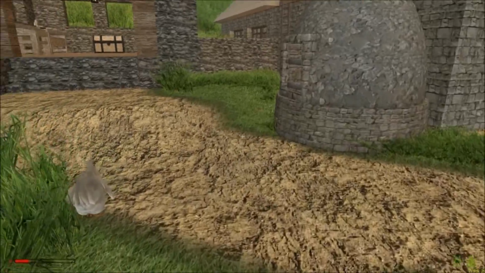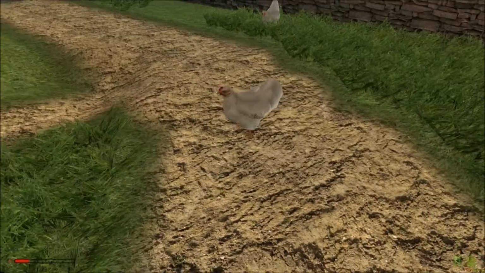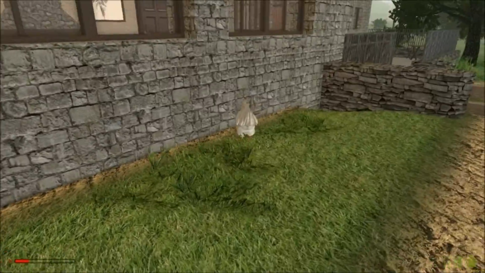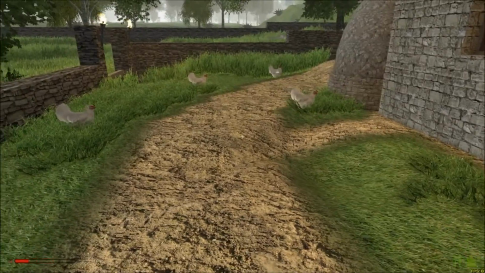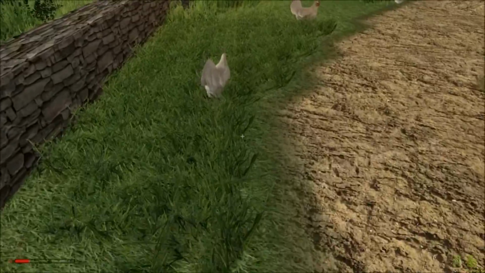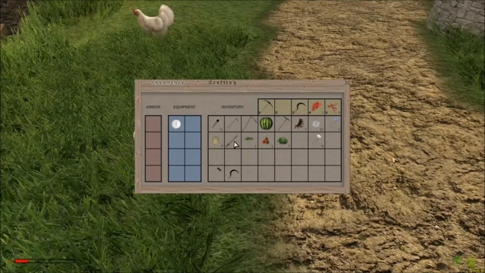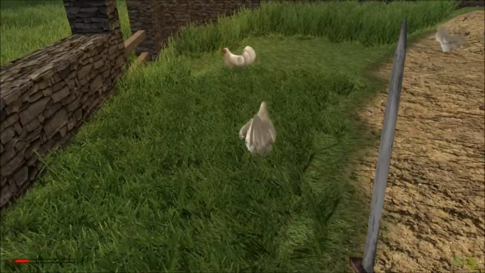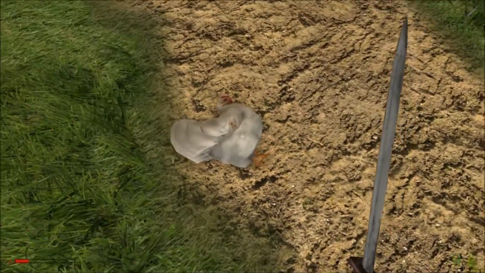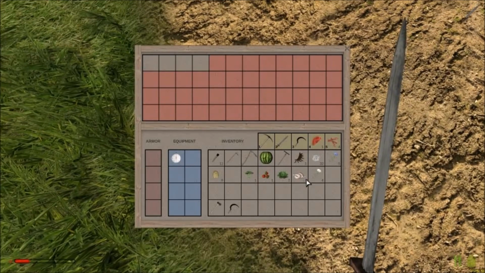We can't feed them at this point, and sadly they don't yet lay eggs, but it seems fairly obvious that that's the kind of gameplay that's going to come in. Let's face it, at some point that is an obvious thing for these little guys to be doing. Or girls, should I say. We could probably do with a rooster, couldn't we? But at the moment, you cannot pick them up, you cannot interact with them, except, you guessed it, with the old sword to kill him. There we go. Sorry. But again, in the name of science, there is a chicken.